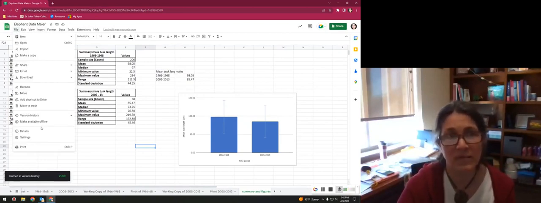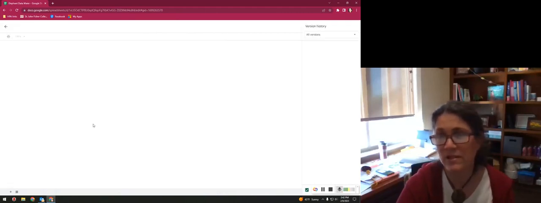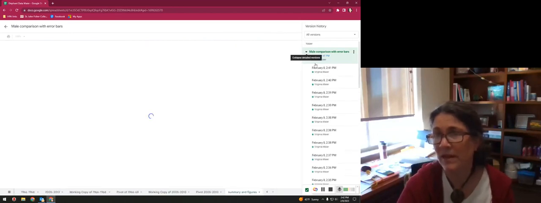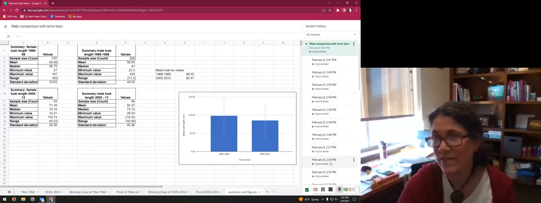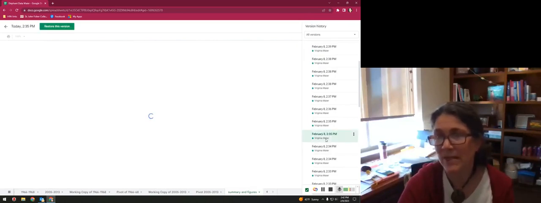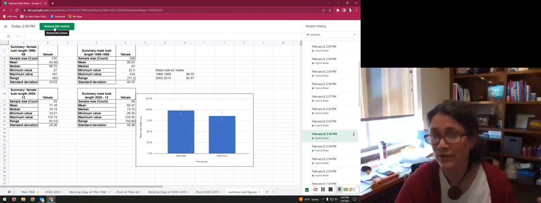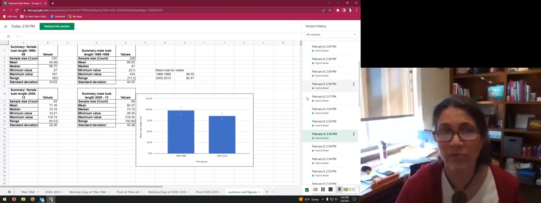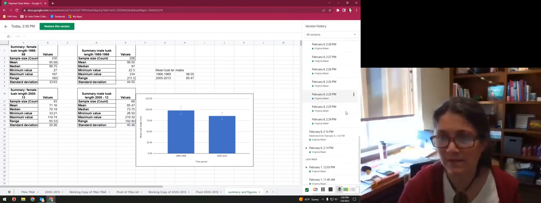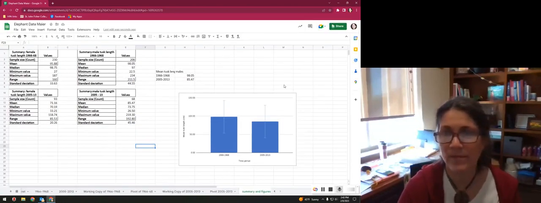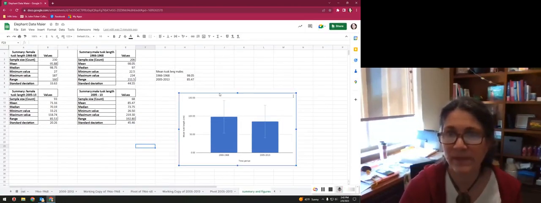The other thing that you can do is look at the version history, you can see all the versions. Say I wanted a version that I had much earlier in the day, or much earlier in our period here. All of these are basically saved every minute. Anytime I made any manipulation, a different version was saved. So you can always restore an old version from the past, even all the way into last week when I was working on this, right? Okay, so there's a comparison.